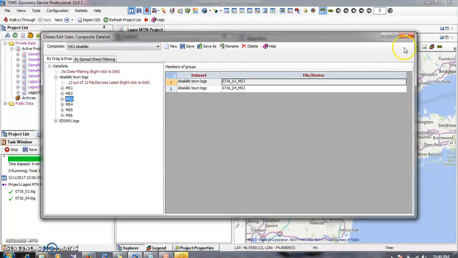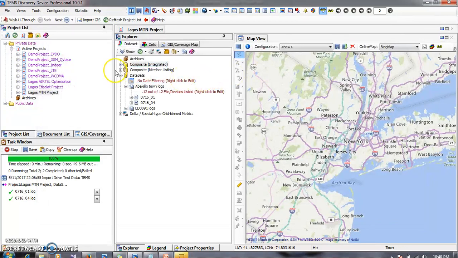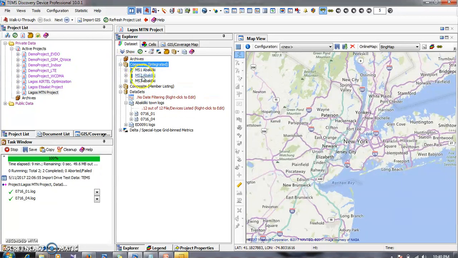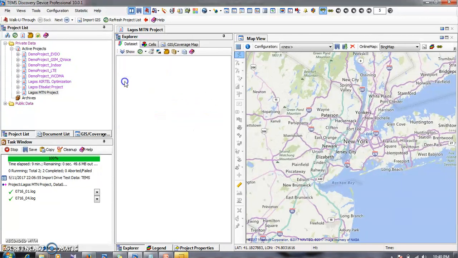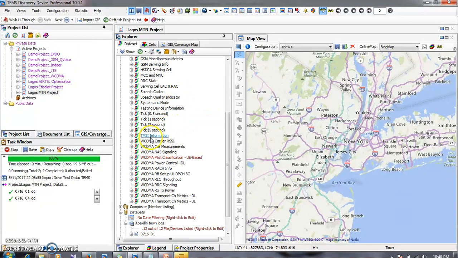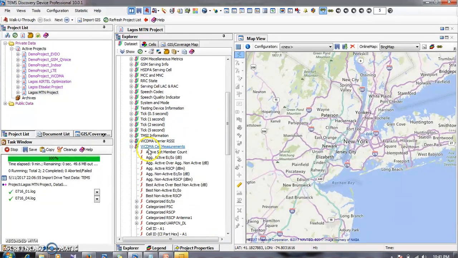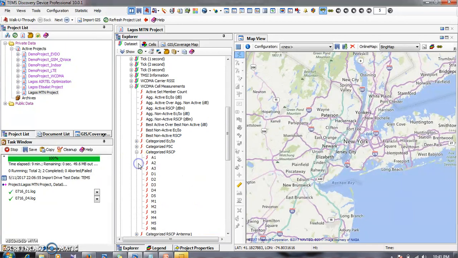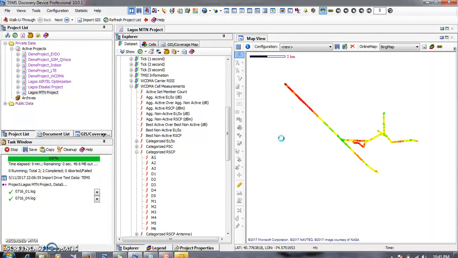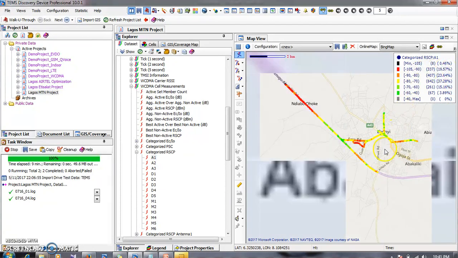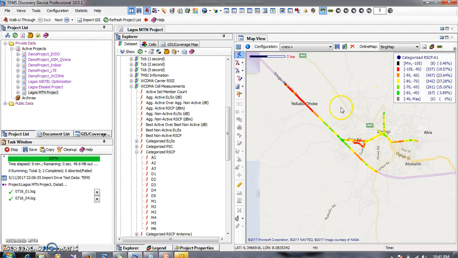So, after I've saved them, I'll close. To see my composite, I click on this composite integrated. And then you can see the three composites I've created. So if I expand this, let's say I want to display the RSCP. And expand this. And expand my RSCP. By the time I drag it and drop on the map, I'm displaying the RSCP of a combined log. So the first log may have been this, and the second log may have been this. Okay? Alright, that's it.